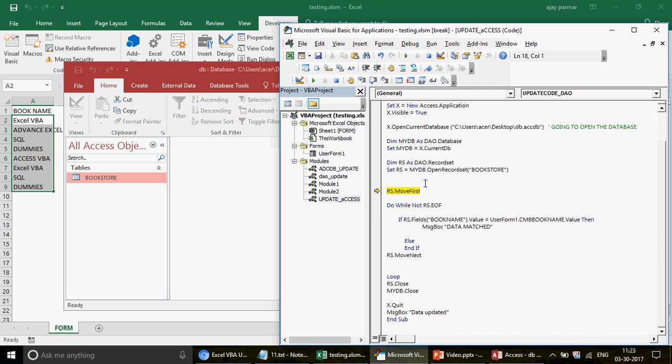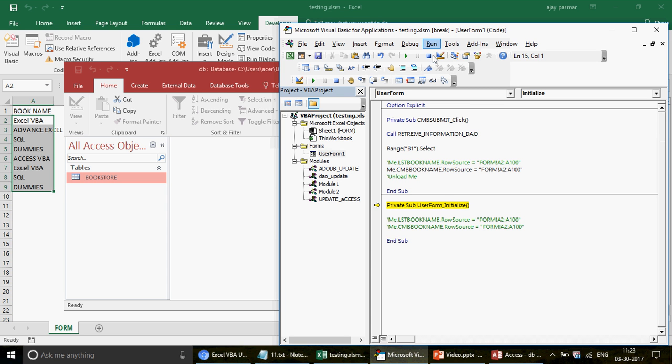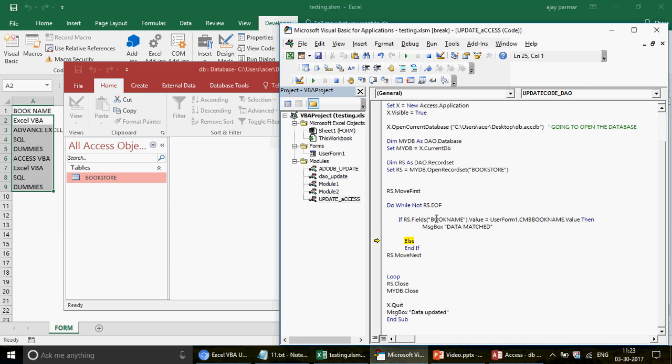Okay, it's going to move to the first. Now if you remember the book name, what was the first book name? If I just hover my cursor here, let me see if I can see that. Look at this, guys. It is actually Excel VBA. And what is written in your user form? Well, in your user form, in the combo box, nothing is there, right? So obviously it will go in the initialize, and first it will initialize it. So the point is, you won't see anything here.